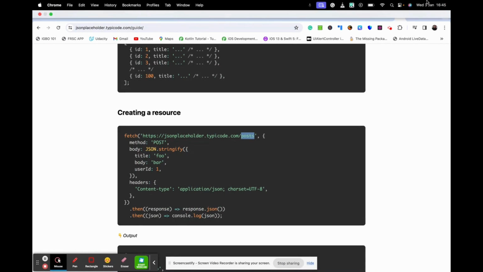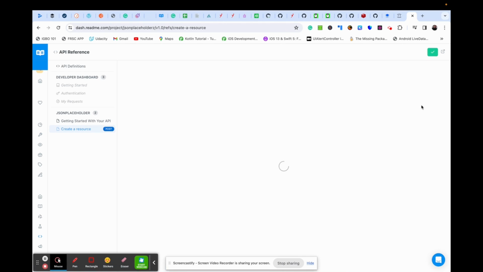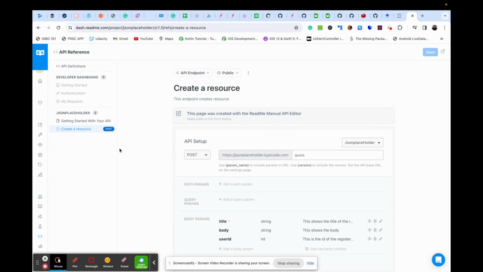That will help you. So we have post. I'll change the method here. Change the method to post. And we save. So we have the first one here.